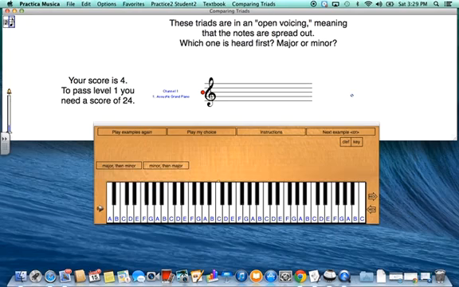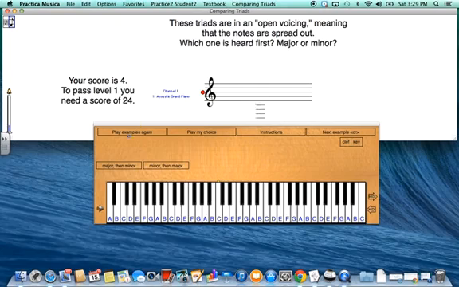So in this activity, you will hear two triads or two chords. One will be major and one will be minor, and you are going to identify which was played first. If you'll remember from the previous video, I talked about listening for the difference between the root and the third, because that is what determines the difference in chords between major and minor. When they play the examples, listen for the happy sound, which would be the major triad, or the minor sound, which is the minor triad.